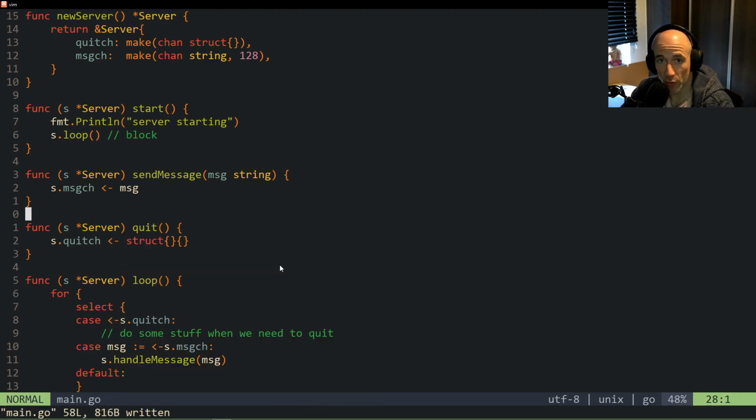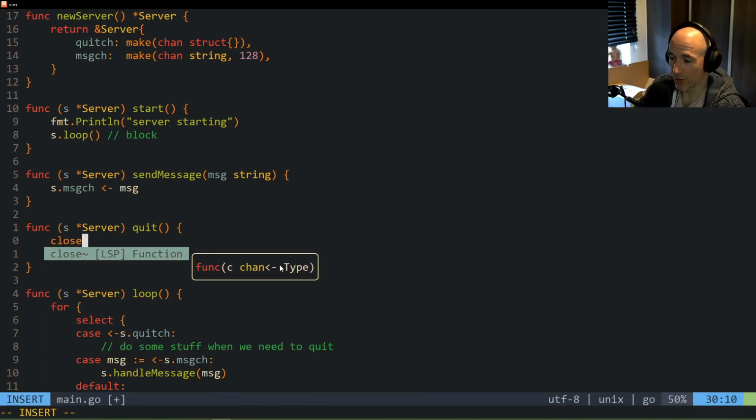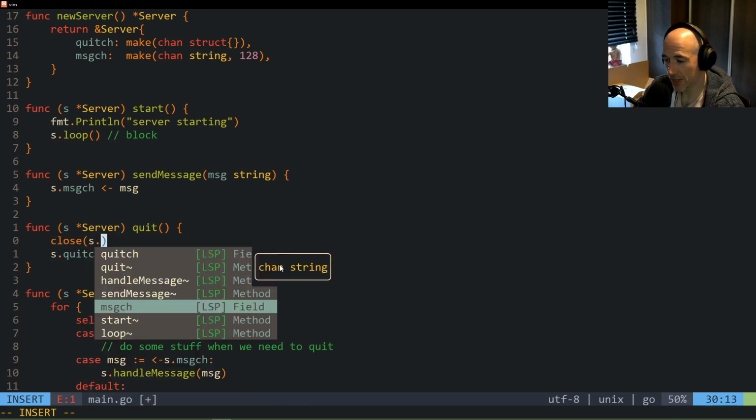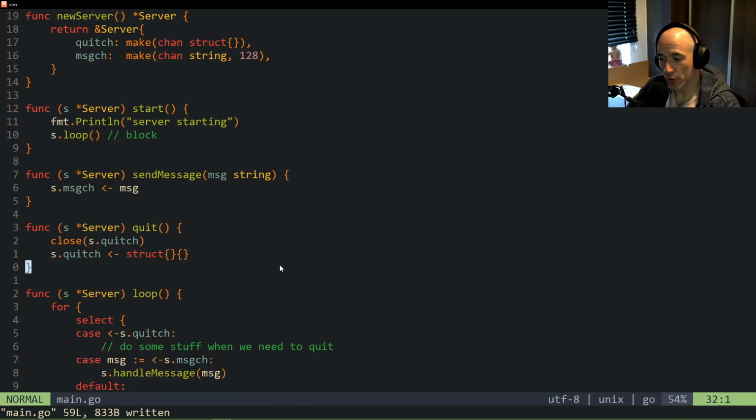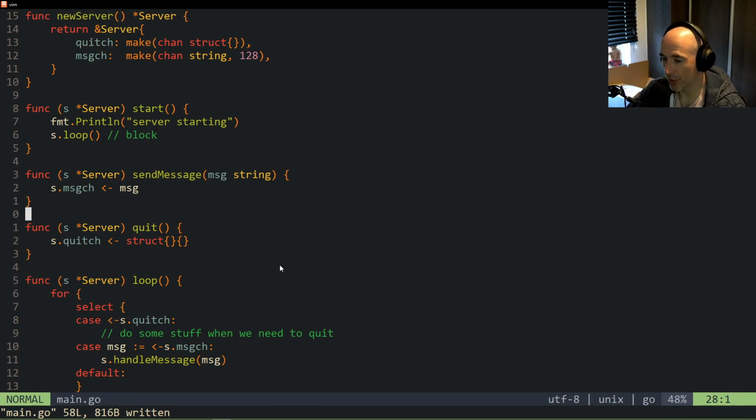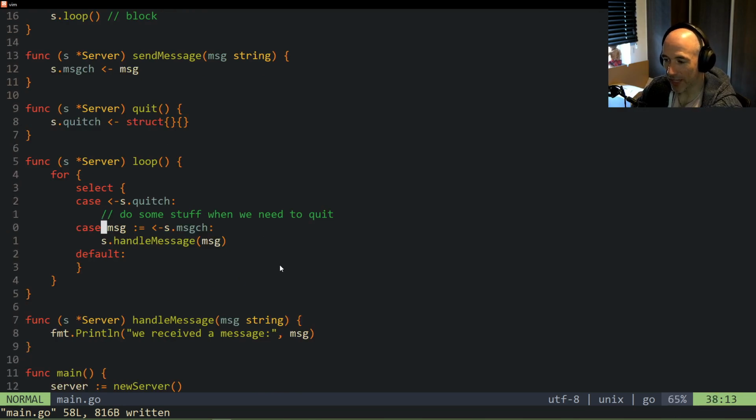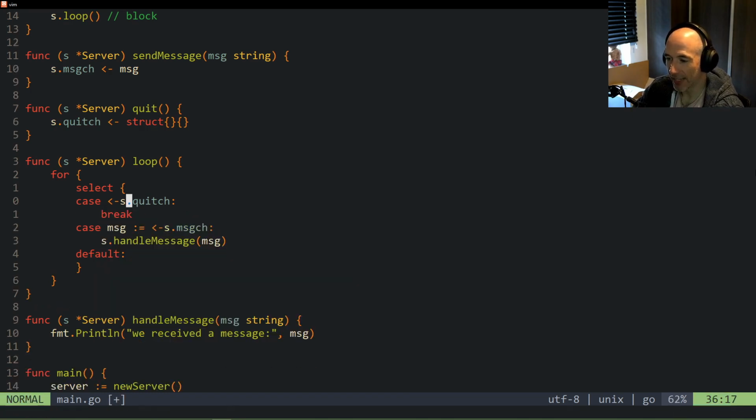That's something we could do also, right? It depends. So you could do a close on the quit channel here, or you do this empty struct, right? Let's do this empty struct thing. So we're going to notify the server with an empty struct that takes no memory that we're going to quit. So that basically means that this case statement is going to get triggered. So what we could do is basically say break, right?